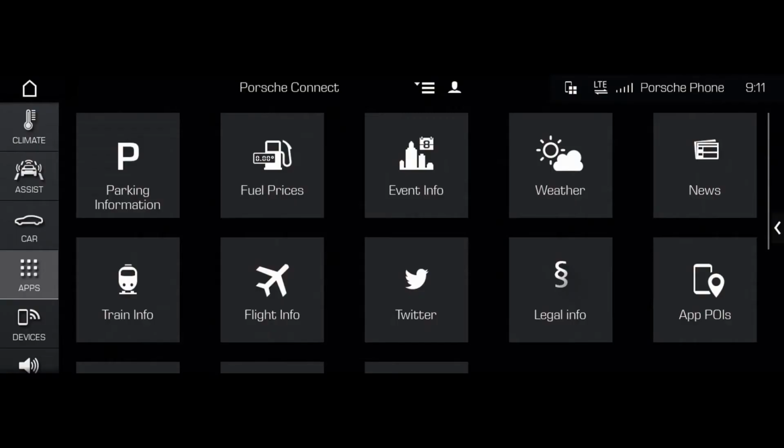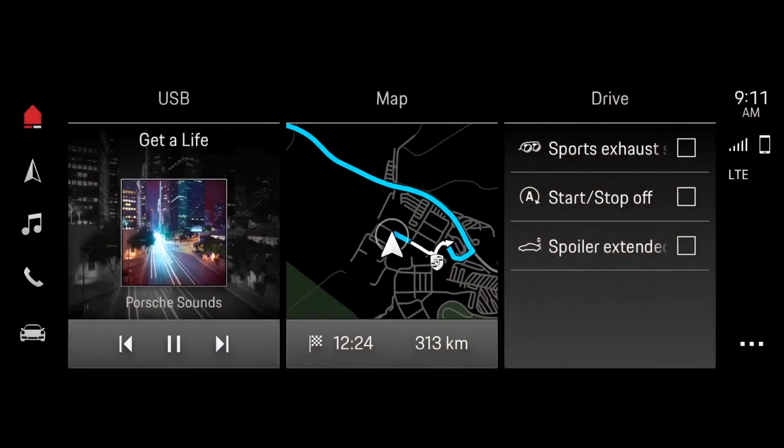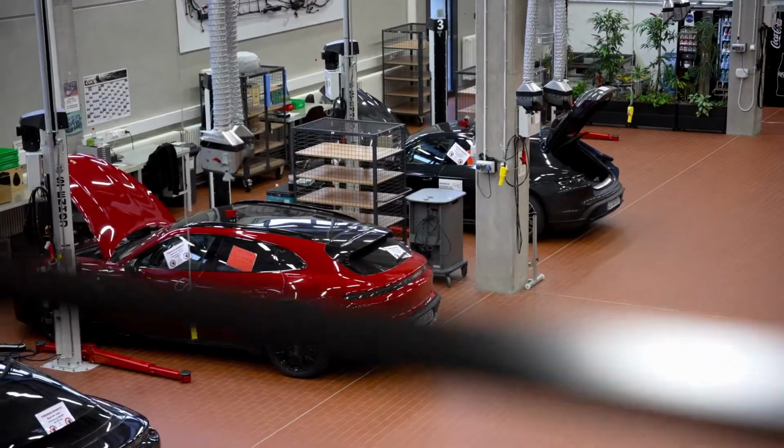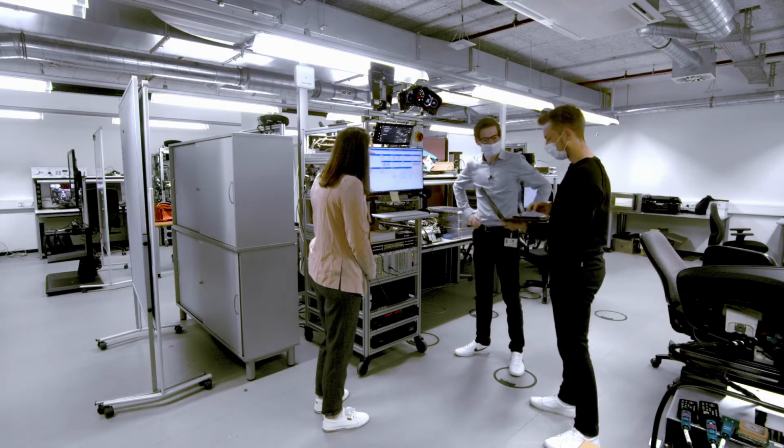PCM 6.0 is certainly a big step we're taking again. The look and feel is new. It's tidier. It's more intuitive. It's certainly more restrained in its design language in keeping with the car. We're not fancy or glitzy. Of course, we make huge steps from one vehicle generation to the next. This means that we're at the cutting edge in terms of power, performance, and usability.